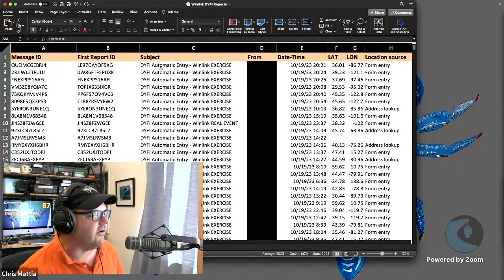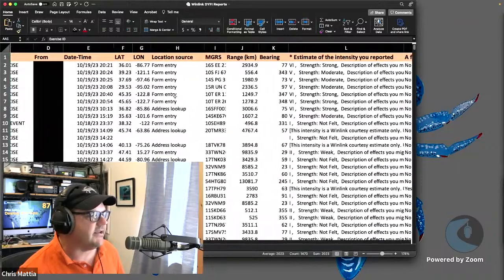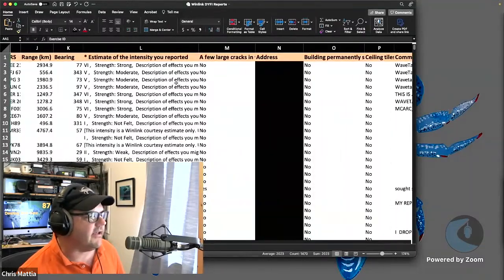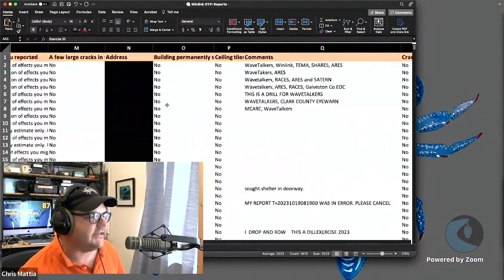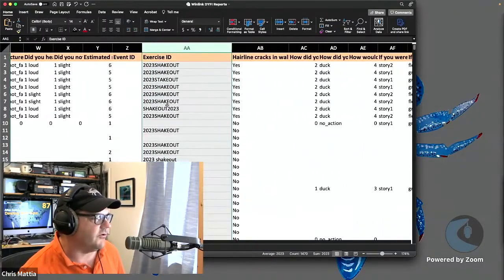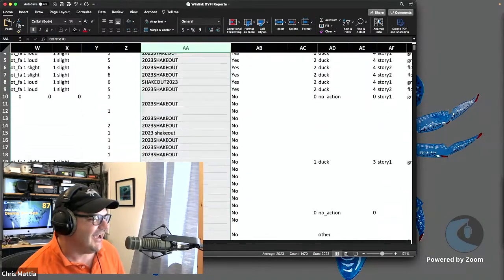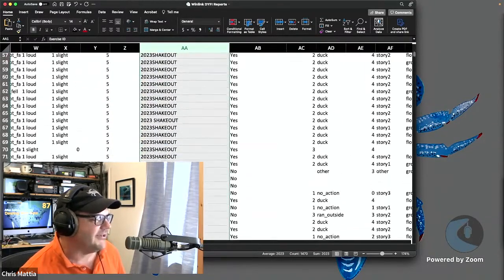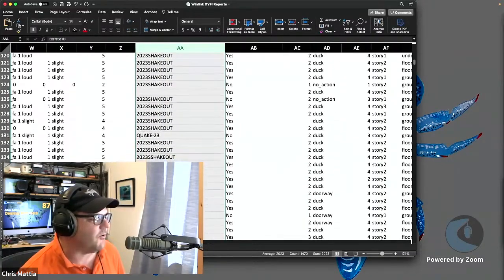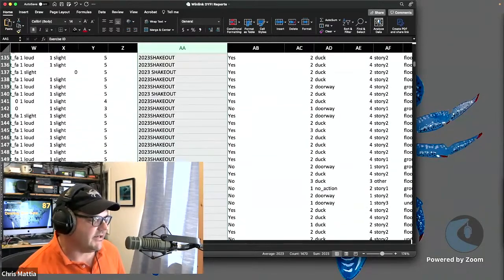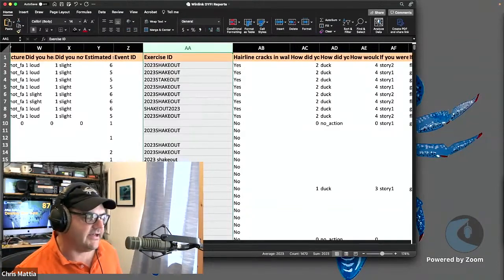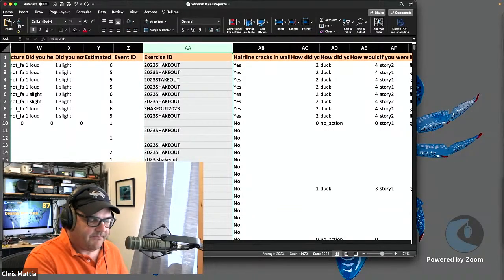It has a header field here. It has all of the individual bits of data that you may want to have. It's got all the lat long data that's in here, the bearing data for where you're at, the intensity, all of the data that got analyzed or extracted from all of those forms. Here you can see the exercise ID, and these really do vary all over the place. For the most part, most people were able to get the right one, but there was quite a bit of variation in here. And so that's kind of a quick look at some of these ways to get the data out of your system.